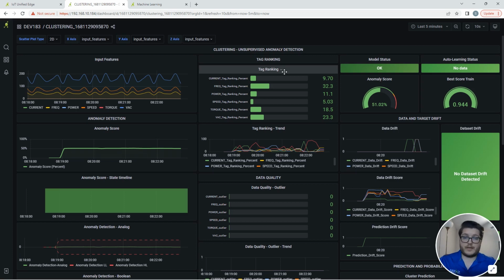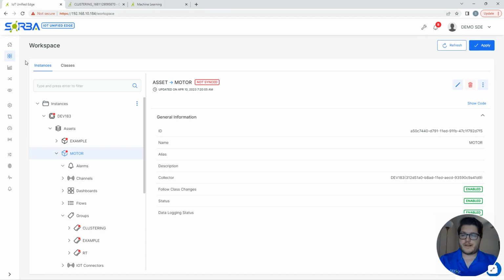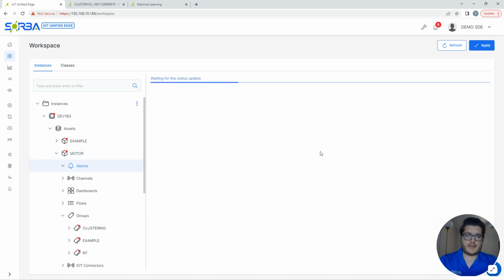Now, the other aspect of this is to set up notifications for when there is something wrong with the system. To set up notifications, we're going to go back into our IoT Unified Workspace. First, we're going to set up an alarm. To do that, go to your alarms within your asset and add an alarm.